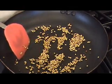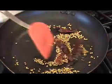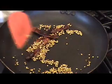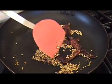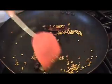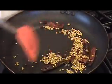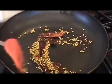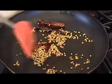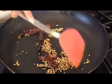And we can add in our red chilies. Just roast them. Now you can add as few or as many as you like. We don't have any other spice as far as heat-wise going in here, so this is what it's going to be. So if you like it hot, then add a few more. Again, we're looking for a really nice aroma to come, and your peppers should turn a little bit darker in color so you know they've been cooked.